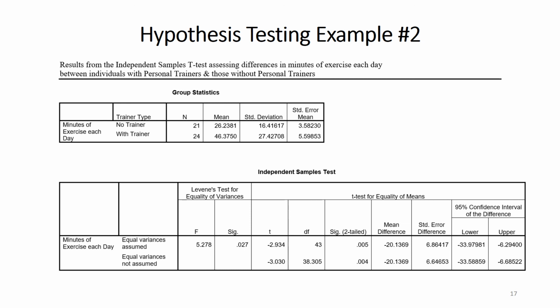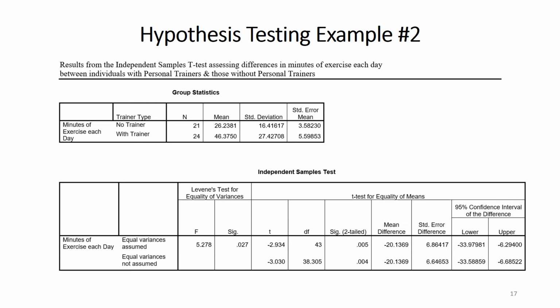And you may recall, for the Levene's test, if the p-value is greater than 0.05, I can assume equal variances. If the p-value is less than 0.05, I cannot assume equal variances. So in this particular example, my sig, my p-value, is 0.027. That is less than 0.05, so I cannot assume equal variances. So different from our previous example, in this one, I am going to be, from here on out, only interpreting information from the bottom row, the equal variances not assumed.